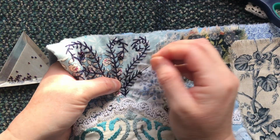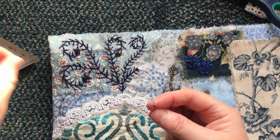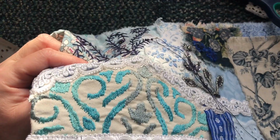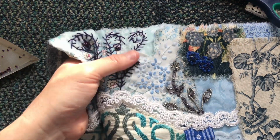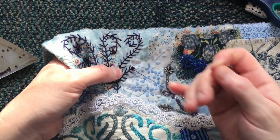So I'm really just putting all these beads nice and close together so they get that bobbly blackberry look. And stitching into the felt is fabulous because it's giving a really good solid but easy to stitch through background.